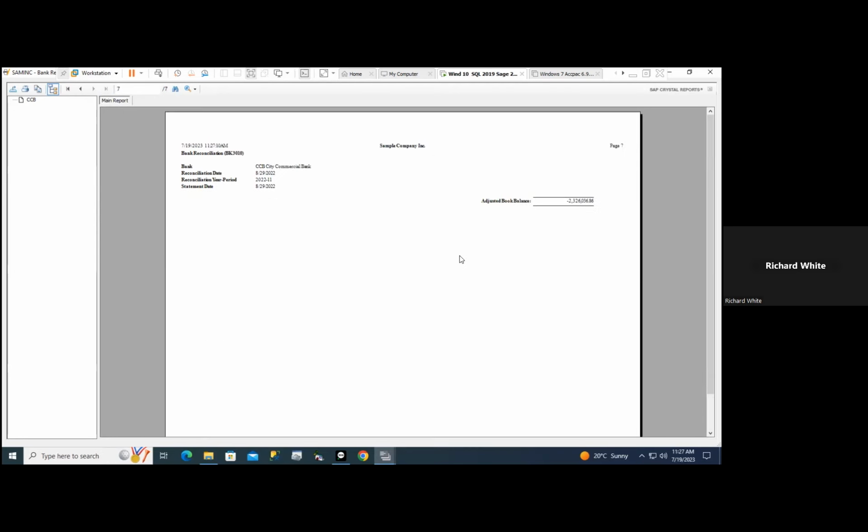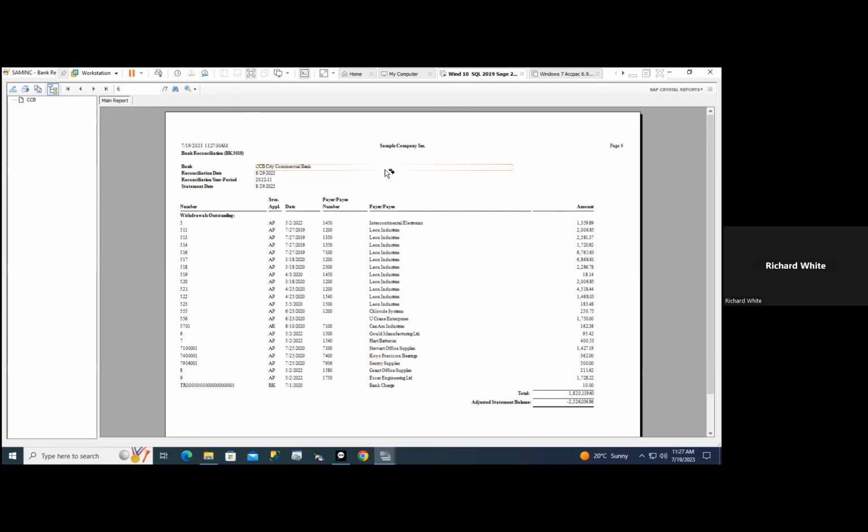All right. So you can see there's 7 pages. So this is going to tell me what was cleared, right? And what's still outstanding. So print this, save it.